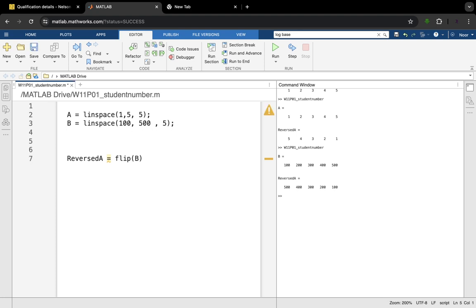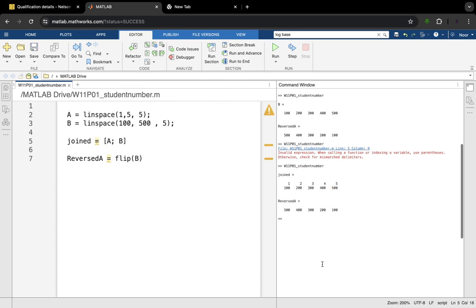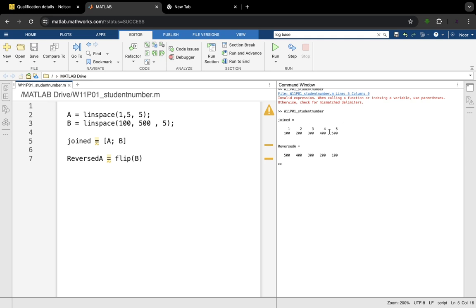Then we also had the joined arrays, right, where we joined A and B. Let's just say they are in, what have I done? Okay, each one is in a different column. What have I done wrong? When calling a function, join, you use parentheses. Okay, I forgot to do joined is equal to A and B. That's how you do that, not how I was doing it initially. So now you have the joined things.